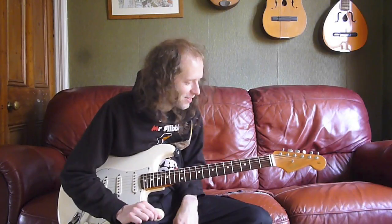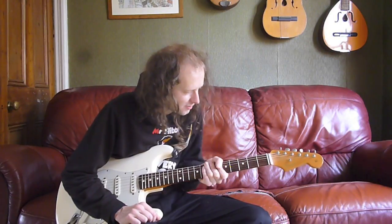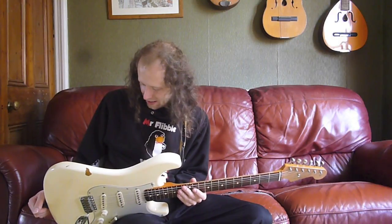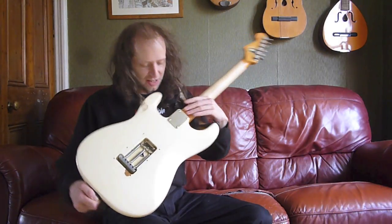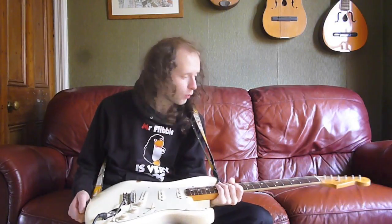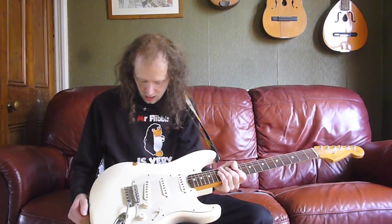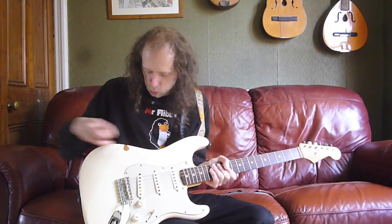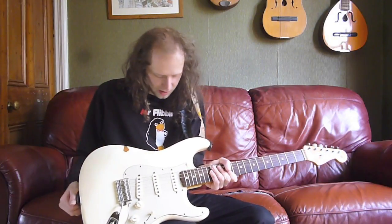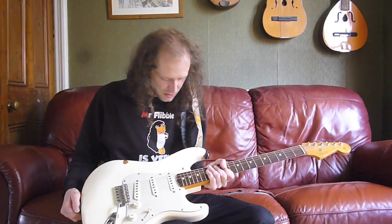It's just ridiculous. I love this guitar to bits. The neck is just absolutely perfect. It's been refretted twice. It's beaten and battered and discoloured. It was white once. It probably looks white on the camera, but it's actually kind of a cream colour. Apart from where my arm goes, which is white, because it's rubbed and worn into the finish from how much I've played it. But the rest of it is an off creamy colour.